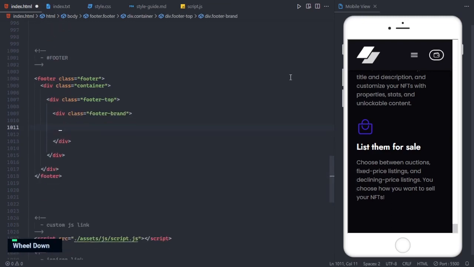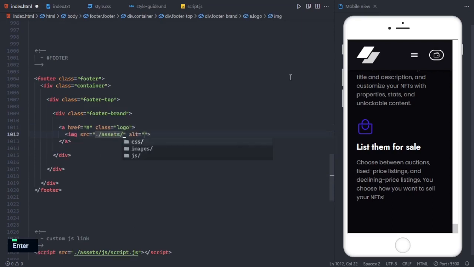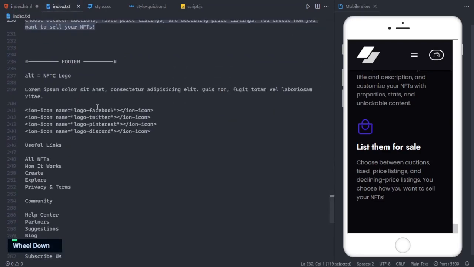Inside the brand, a class logo, then img, logo.svg, width 68 and height 48, and alt will be this one.